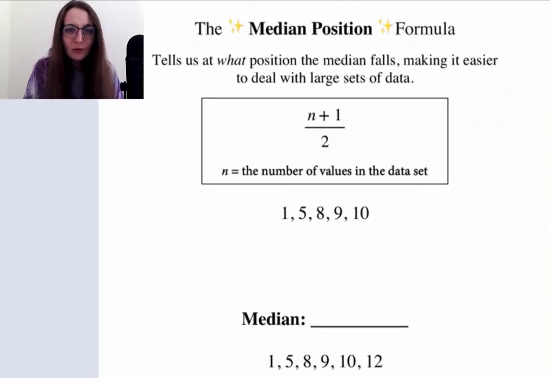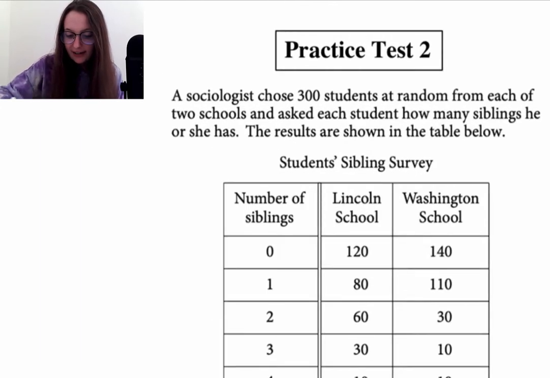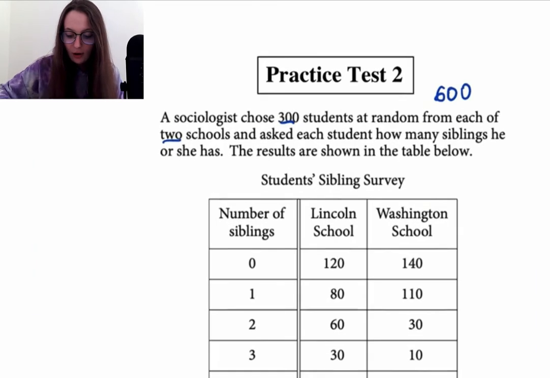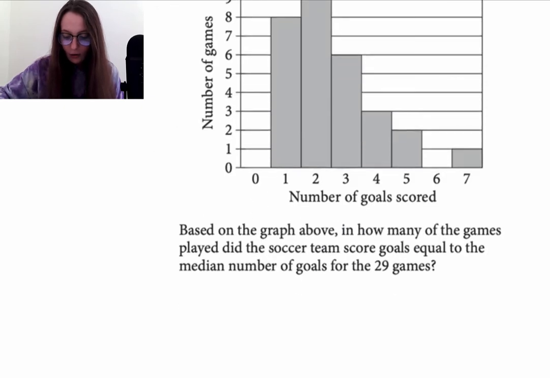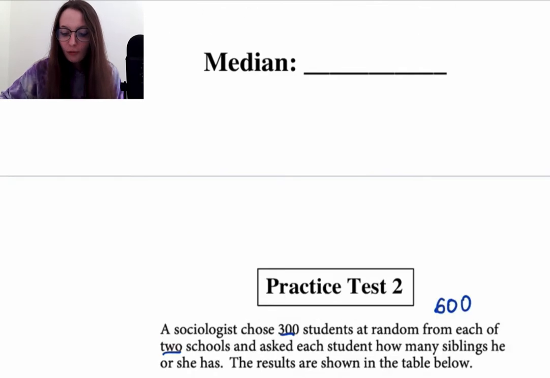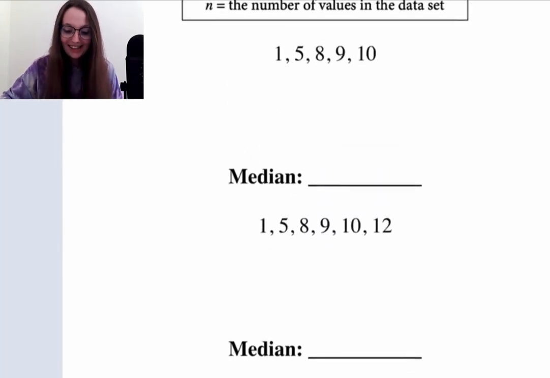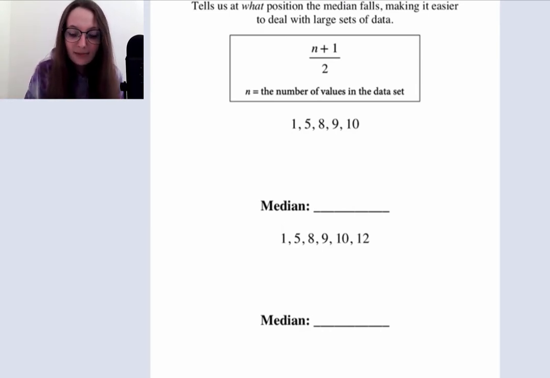But what happens if we don't have five or six data points? What if we have 300 at two different schools, so 600 data points? Or 21, 29, or 26? We don't want to start rewriting potentially 600 data points and crossing out on each side. We don't have all day here. Obviously this is a timed exam.